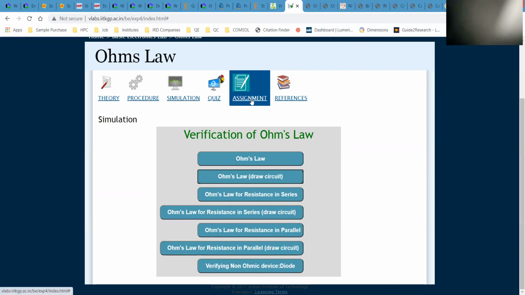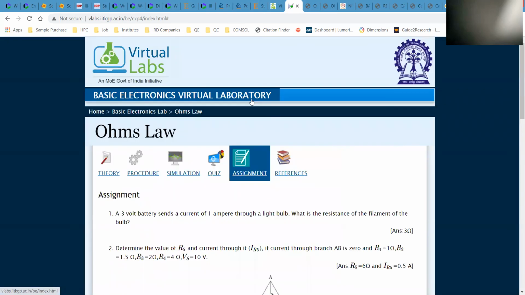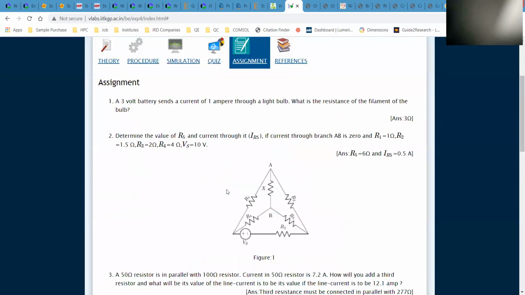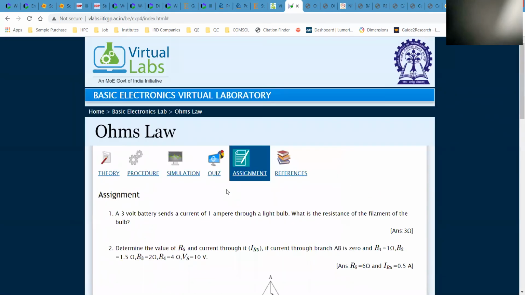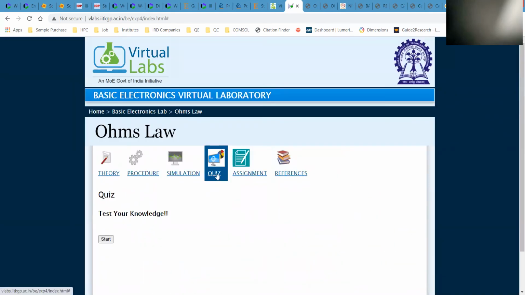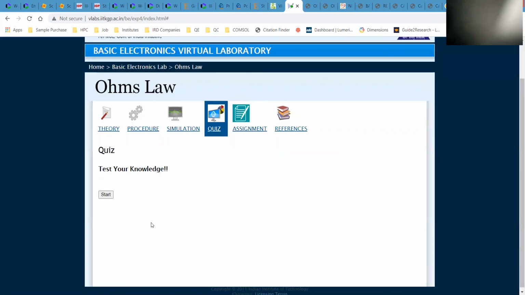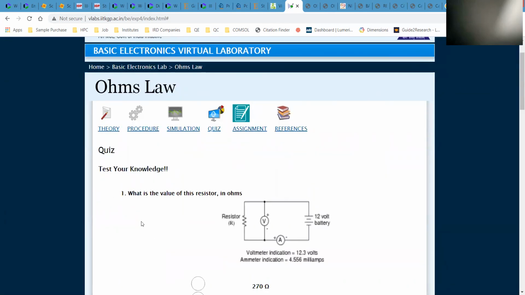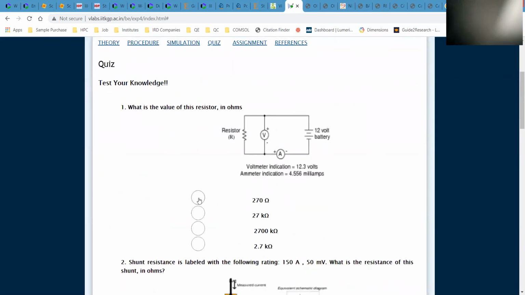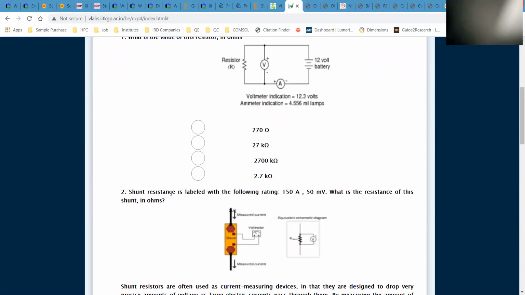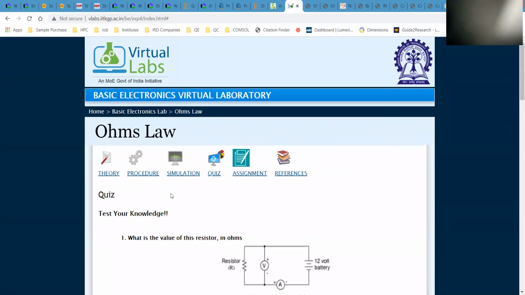And one more thing is that there are assignments. If you are interested, you can go through the assignments, and also you can take the quiz. You can do the quiz on your own, and from that you can explore it. There are multiple choice type quizzes also. All these depend on this lab. So basically it is going to help your knowledge, and in this lab you will be evaluated through the quiz only. Maybe that will help you.